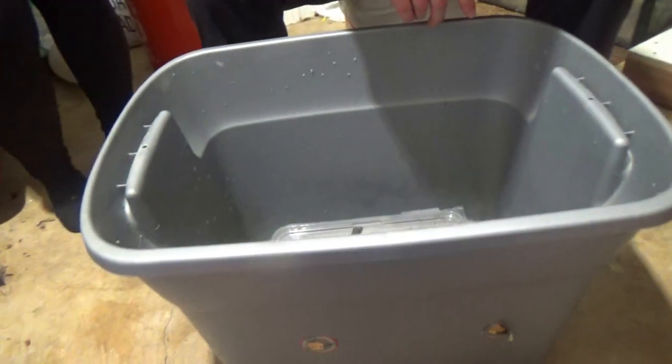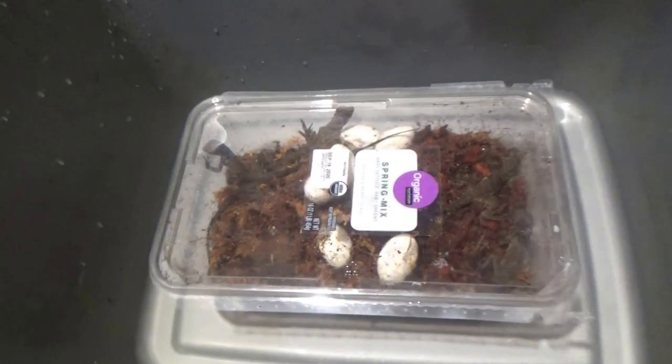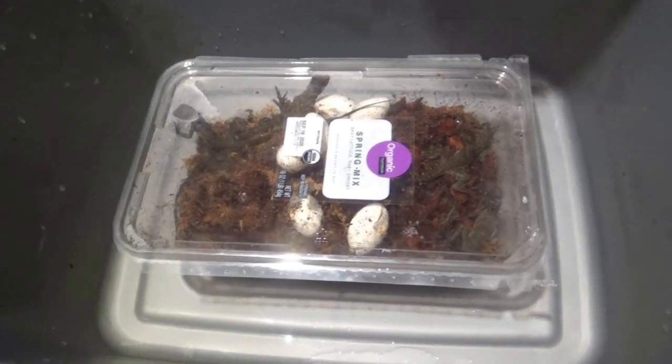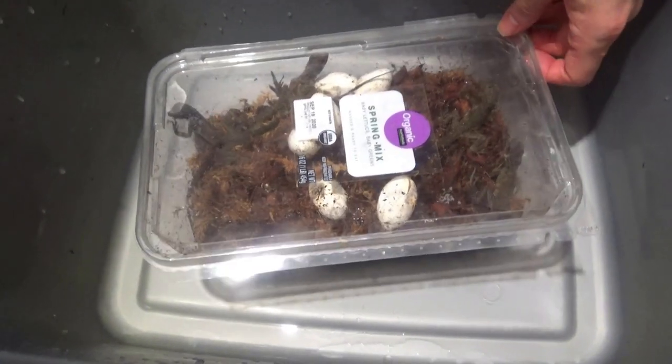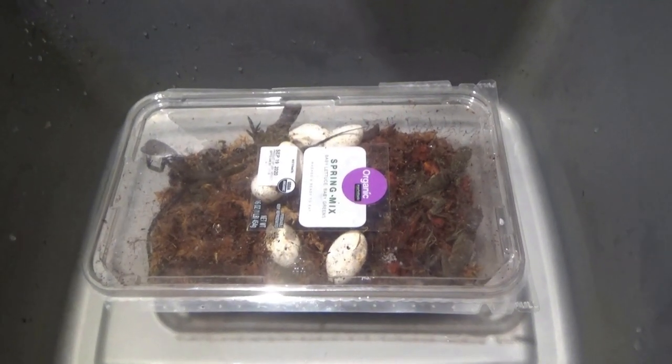Here's the clutch. We've got them in a tote so that it's safe to handle them. This room is not secure — there's lots of places they could get. So, we like to put them in a tote just so that we can safely get them out and check them over before we put them away. We didn't actually do that with the first one. Probably should have. But we can get it back out.